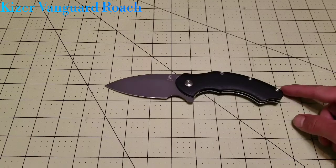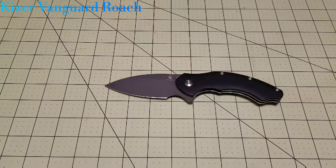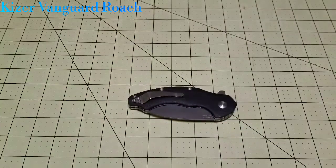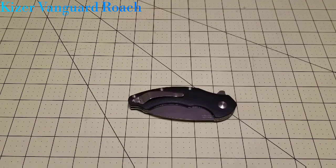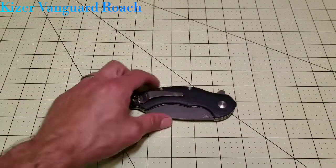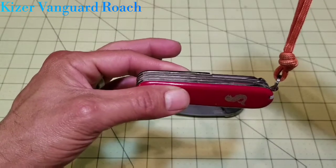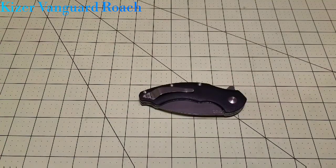You can also get this in orange — orange and black — and then the high-end version has a titanium handle with S35V. Overall excellent knife. If you're into Spydercos, you'll be fine with the width — it carries like a Spyderco because of how wide it is. One gentleman mentioned he didn't like it because it took up too much pocket space, but to me that's not an issue because my right pocket is dedicated to my knife — the Roach — plus my Swiss Army knife on a clip to keep it vertical. So I never have to dig around in that pocket.